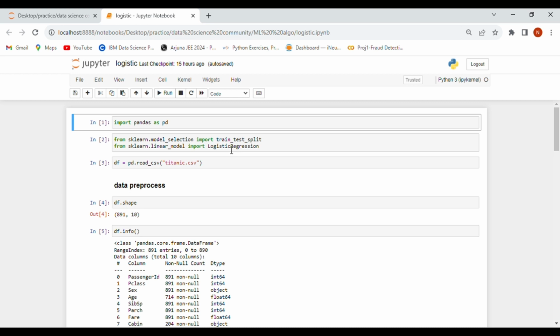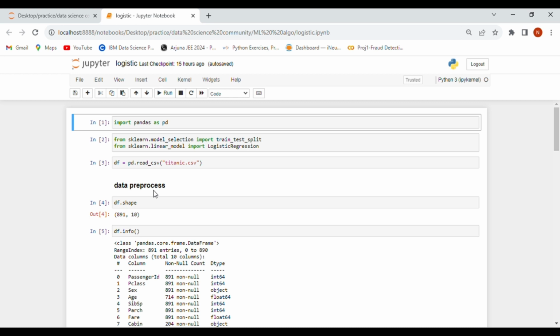So here in our third cell I imported my file, which is titanic.csv. Here we have the read_csv function in the pandas library. You can check out all these functions which I used in pre-processing in my pandas video. The link of that video is also present in the description. In that video I provide all the functions we need to perform for our machine learning projects, data science projects and data analysis projects. All the basic pandas functions I explain in that video, so you can go and check it out.